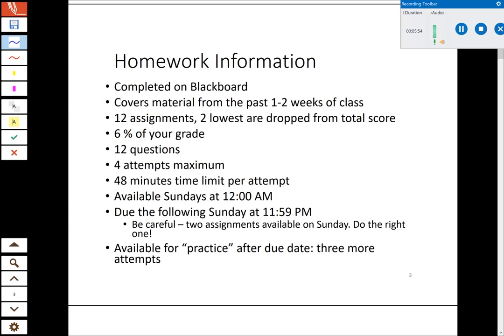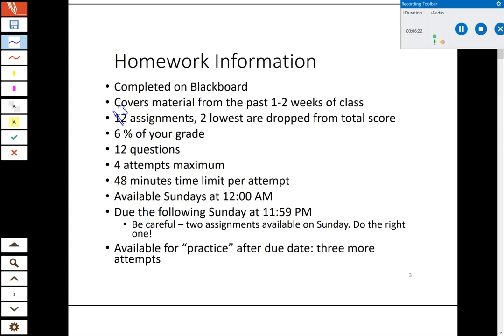And they're typically going to cover material from the past 1 to 2 weeks of class. So we're going to cover 9 chapters in our textbook. There's going to be 13 homework assignments. I think I guess this didn't update. There should be a 13. Sorry, we've oscillated between 12 and 13 depending on the semester. But anyway, there's basically 1 per week and a little bit more than 1 per chapter. So most chapters have 1 homework assignment. Some of the chapters will have 2 homework assignments associated with them. And they're going to cover stuff from roughly the last 1 to 2 weeks.